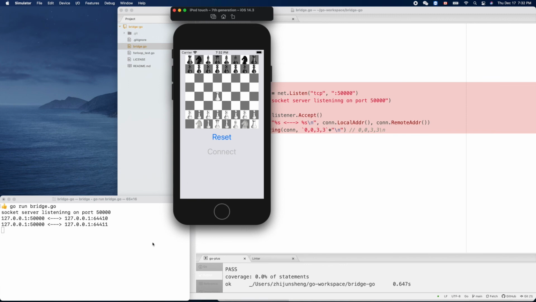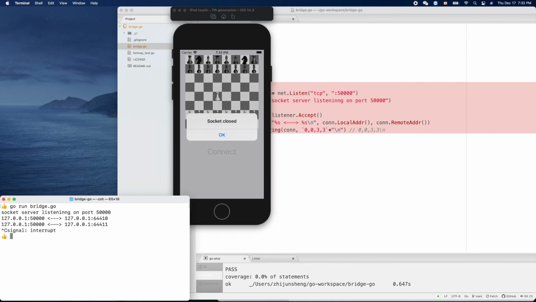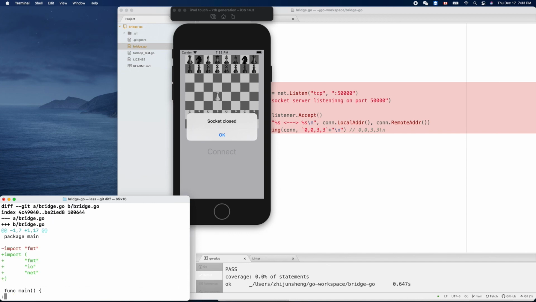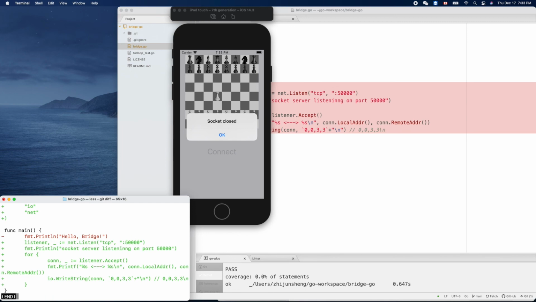Now let me commit this code to our GitHub server. Git status. We modified this. If we check the difference, git diff, because there's only a single file, it will list all the difference. We removed the hello bridge and added new code.